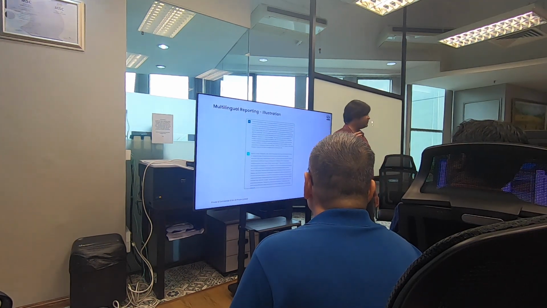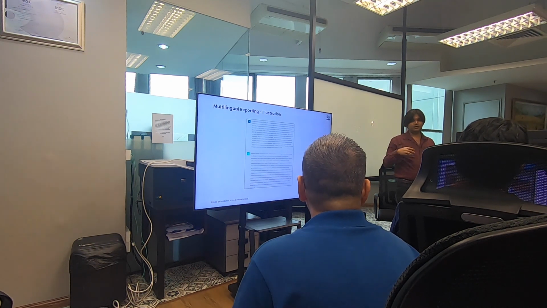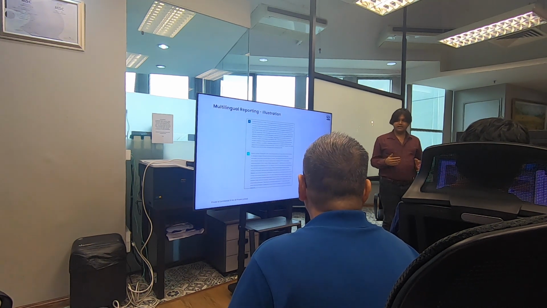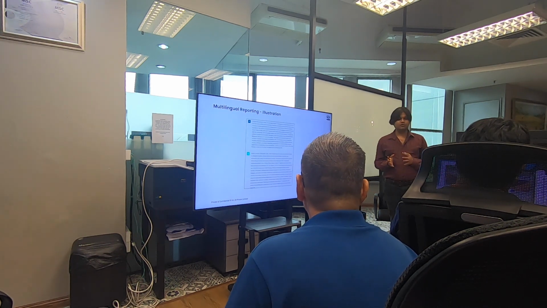Translate this article in whatever language you want, and then you can just paste that article. So Hindi to English, Malay to English, Malay to French, German, any language. It knows all the languages.